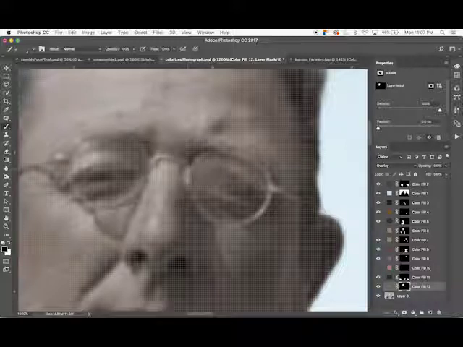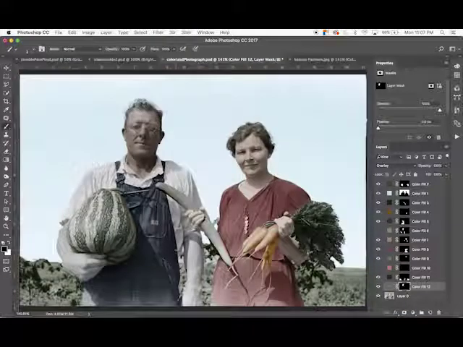So if I didn't want his glasses selected, I would just come in here and unselect his glasses using my black paintbrush on the mask layer. That way it looks like his glasses are actually made of metal instead of the same color as his skin.